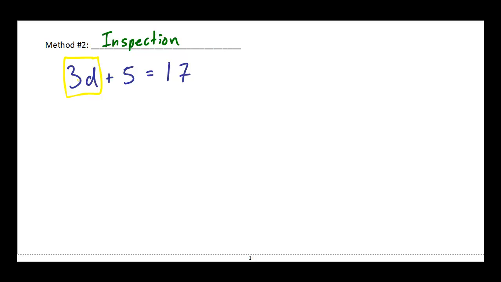Okay, so I'm just going to write my equation again. That is 3D plus 5 equals 17. And if we're going to use this inspection method, the first thing we do is just kind of look at the unknown variable. In this case we have 3 times our unknown variable. And we can just sort of reason out, just sort of ask the question, what plus 5 would give me 17? And we can sort of deduce, we can kind of work it out in our heads. Well, I guess 12 plus 5 would equal 17. What that means is that these two things must be equal to each other. Another way of saying that is that 3D must be equal to 12. Now we haven't gotten our answer, but we're one step closer. If 3D equals 12, then let's just kind of zoom in now on this specific variable. And we'll do the same thing we did there. Kind of think of it like this, think about 3 times something equals 12. So what would that something have to be? And again, we can just sort of reason out on our own that 3 times 4 would give us 12. So our answer, therefore, our distance must be 4 kilometers. And you notice when we compare this to our previous answer, we get the exact same answer that we had gotten before.